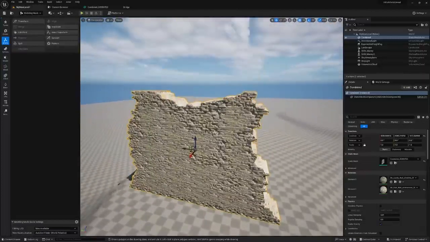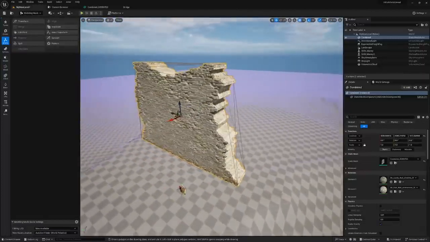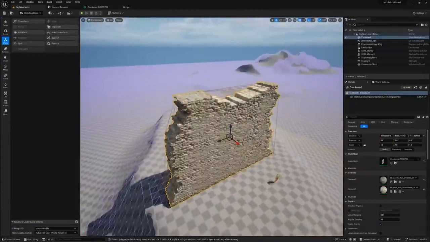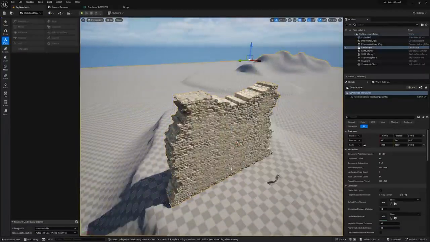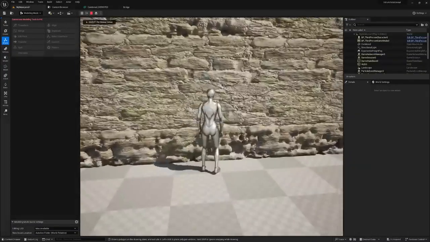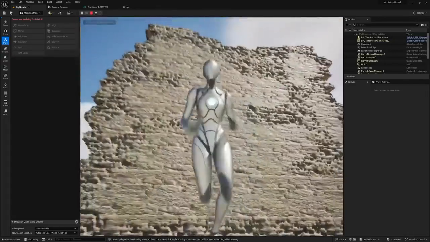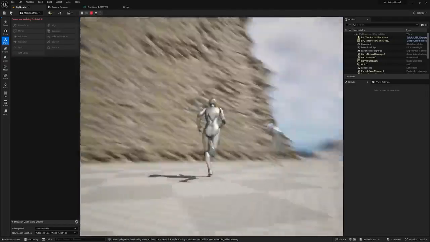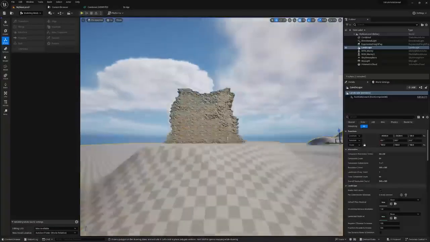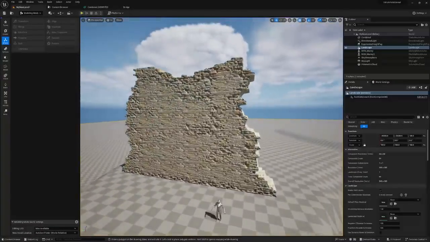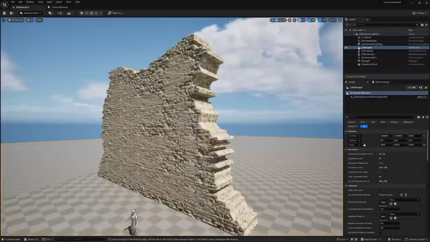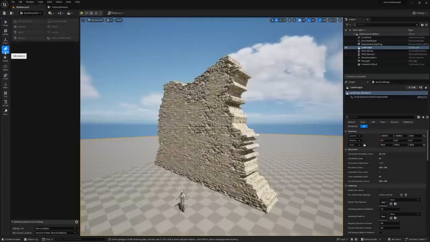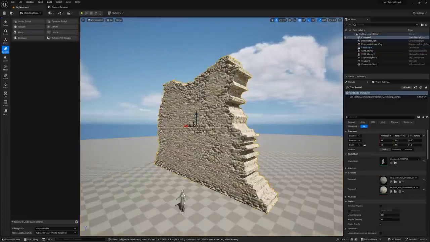And now to check the collision, press Alt C. You will see the collision, which means if we play our game, now the collision will be like that, which is great. So now that we have this, let's bend this. To bend this mesh is very simple. We can just go to the modeling tab. You can go to deform, click on the mesh you want to deform, and go to wrap.